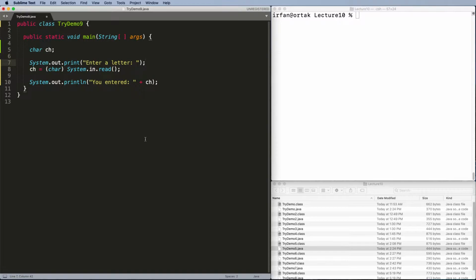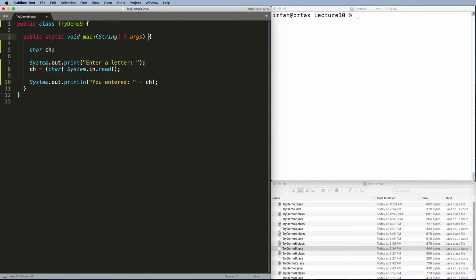So here we have a program where we prompt the user to enter a letter. We then read the letter with the System.in.read function and then assign the letter to the char ch, and then we will print the character on the screen. So the System.in.read function might throw an IO exception. So we either need to handle the exception here, or we can put throws into the main function declaration and then let Java runtime environment handle that, which we did in the past.